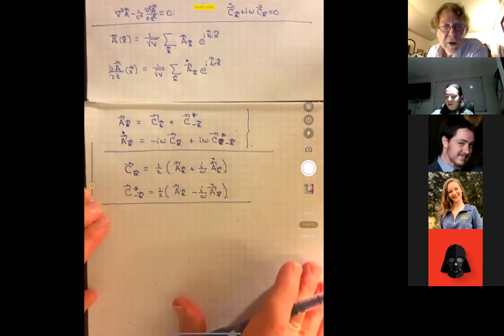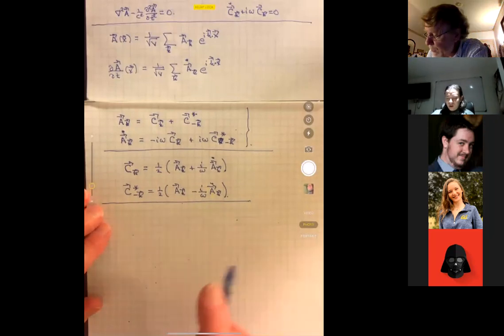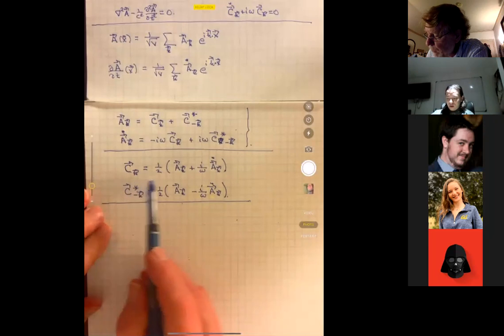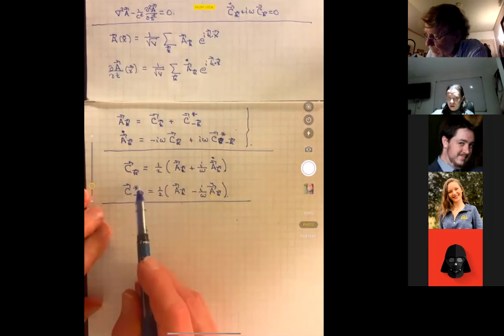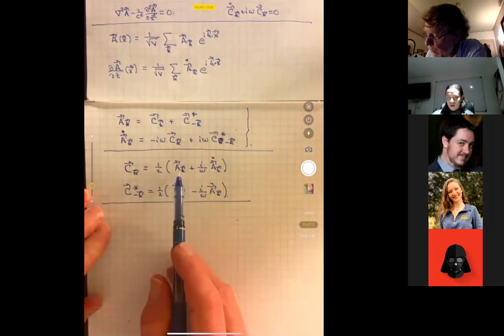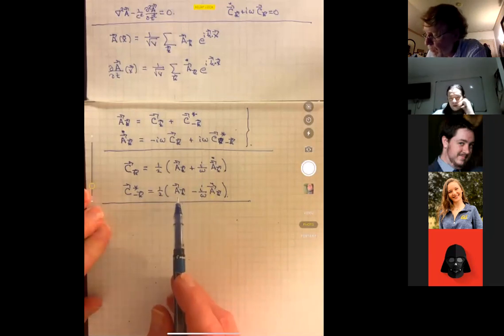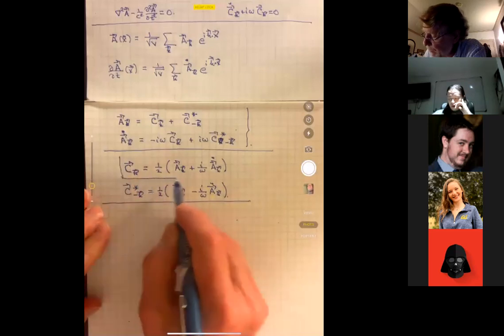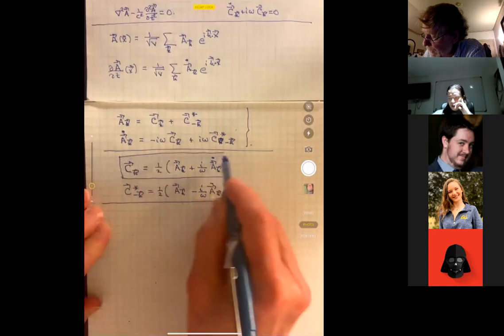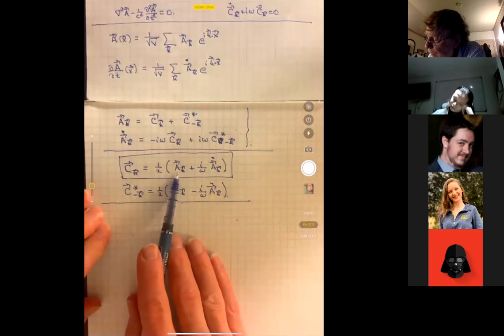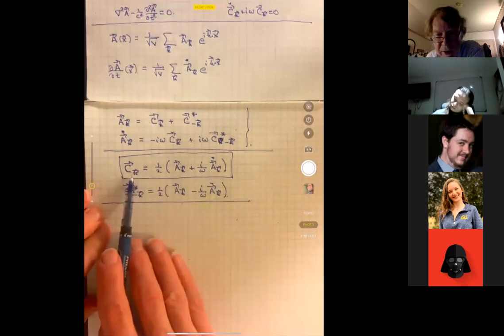Now, these formulas are not independent of one another. It turns out the second one is really the same as the first. You get it by taking the first formula, substituting k goes to minus k, and then complex conjugating both sides. And if you use the reality conditions on A, because A in real space is real, you obtain the equation down below. So in fact, only one of these formulas needs to be kept, and I'll just take the first one. The point of this first formula is it shows that if you know A sub k and A sub k dot, you can calculate the C's.